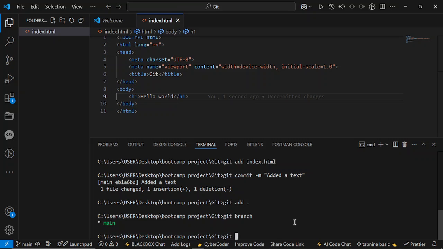If I want to create a branch, I'll type git branch, and then give a space. Let's say I want to call it style, or let me call it development.